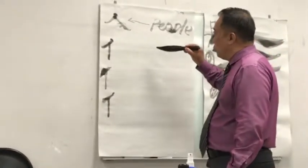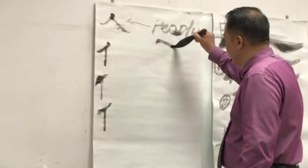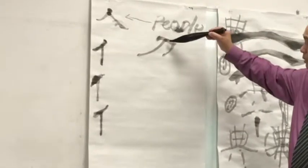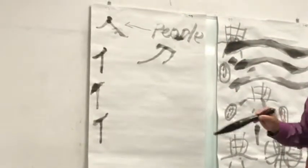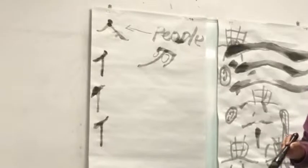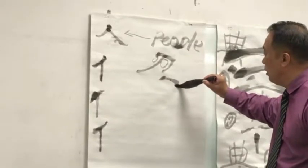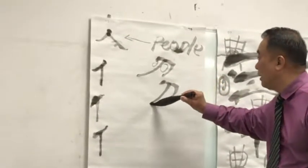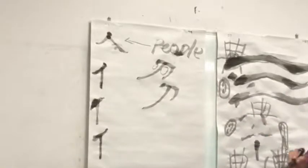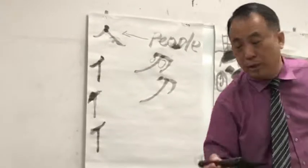So another one that we will talk about is the knife. The character of knife. Now, standing by itself, this is the knife. Now, I did it wrong, it's not good. Why? I have too much space here and too little space there. So I want you to know I did something wrong too. If you want to do it more from an aesthetic point of view, you need to make sure that they are equal. Now, this one is better, right? More space and equal. Just a sidetrack, I want everyone to know, if I don't pay attention, I just do it, I will not do the same thing here.